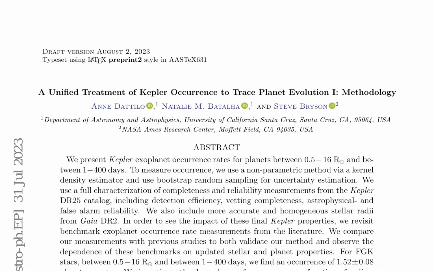The variance of f is calculated by performing a bootstrap of the sample 5,000 times, with each bootstrap iteration yielding a new KDE, f*. The collection of f* measures the variance about f, mimicking the variance of f about the true distribution. The final occurrence rate KDE is computed by dividing f by the completeness contour described in section 3.1. The use of a non-parametric KDE method allows for flexibility in binning schemes, enabling comparisons with other studies.